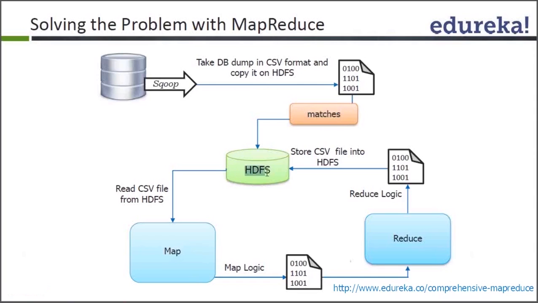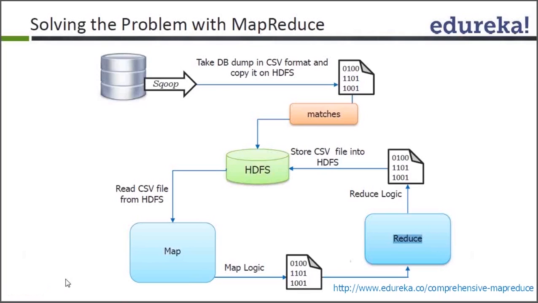Once the data is in HDFS, it will be split across multiple nodes. Then you will have a map function which will go down to each node where the blocks are. You will write a map logic. It will pick up whatever it wants. That will be written somewhere, and then reduce will read from there. Reduce typically means aggregation.